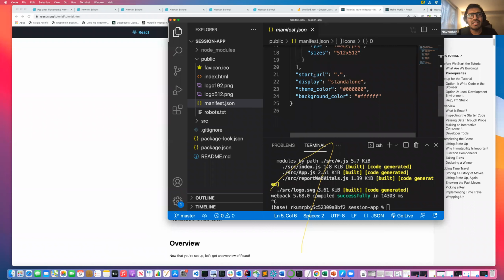Then the start URL, from where you want to start. Display: it will be displayed as a standalone application. Standalone means it will have its own kind of UI. It won't have that Chrome browser on top. Many times whenever you have opened a website on mobile nowadays, you must have seen that the view looks like an application, although it is running in a browser. It does not have the Chrome bar; this entire area of the screen is covered by that website only. Have you guys experienced this?